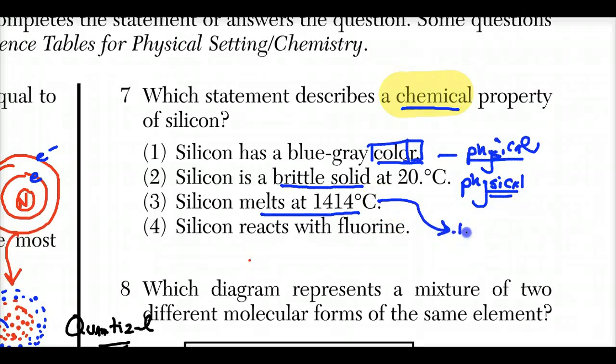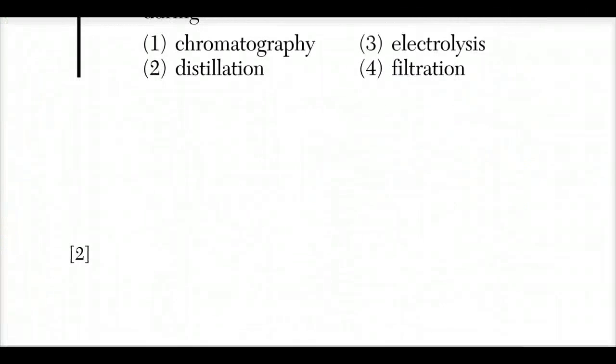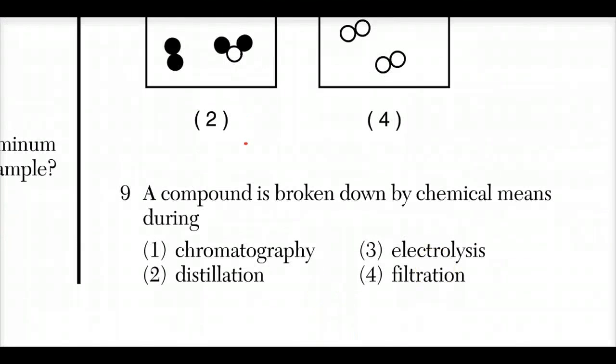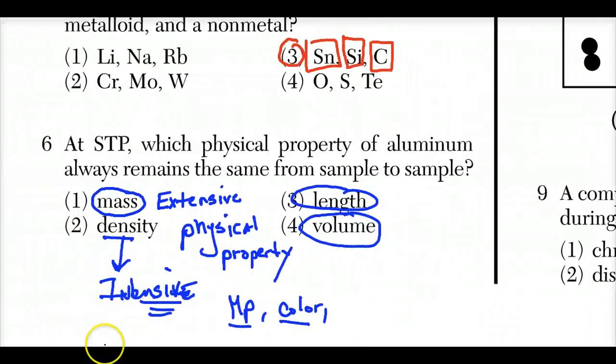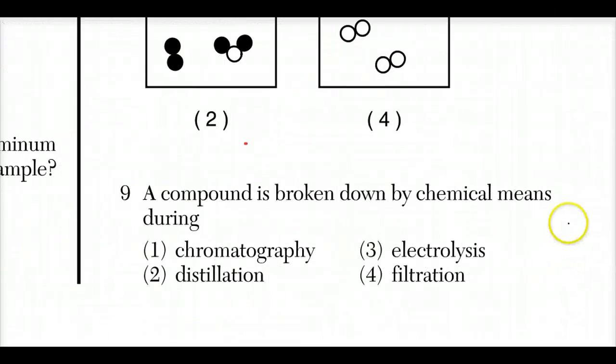And intensive physical properties are ones that you can use to identify the substance. As we talked about previously, in number 6 they were looking for an extensive physical property, which you cannot use to identify compounds, right? You can't identify aluminum versus gold based on how many grams or how long it is or what volume it has, but you can identify something based on its intensive properties. So I for identification is how we did it earlier in the year.